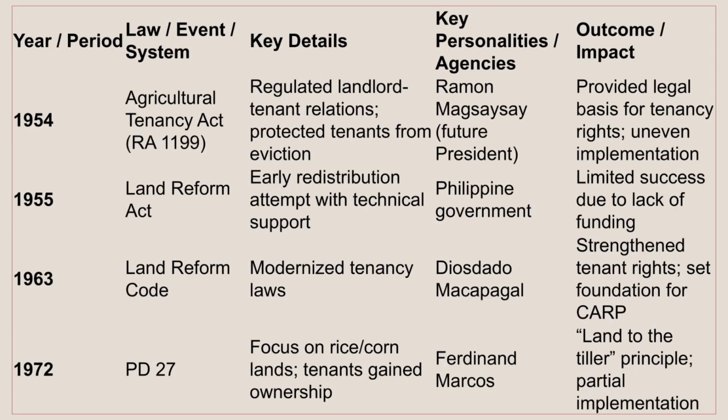And this is the continuation of the previous slide. As you can see on the table, it focuses on current government efforts to strengthen agrarian reform. Programs such as CARP, CARPER, and other agricultural support initiatives aim to complete land distribution and improve farmers' productivity. So the slide emphasizes that agrarian reform continues to adapt in response to past challenges and changing economic conditions.